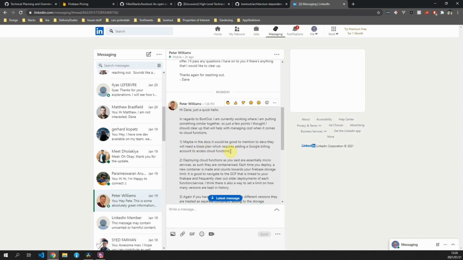And just to add something on top of that, if you want to make a request from a cloud function to a service outside of the current set of cloud functions, you also have to include the Blaze plan because you need the Google billing to be enabled for them to be able to charge you for that functionality.